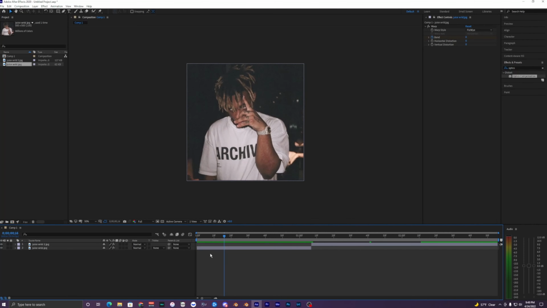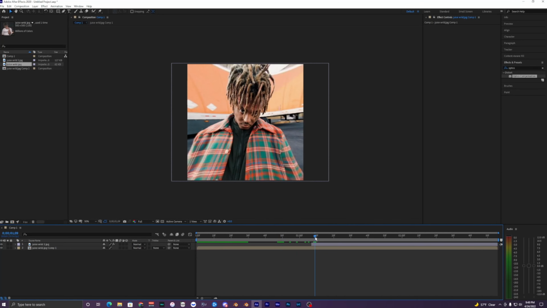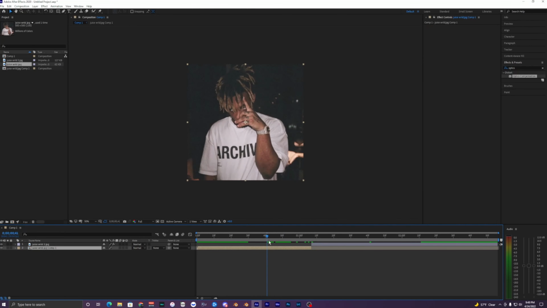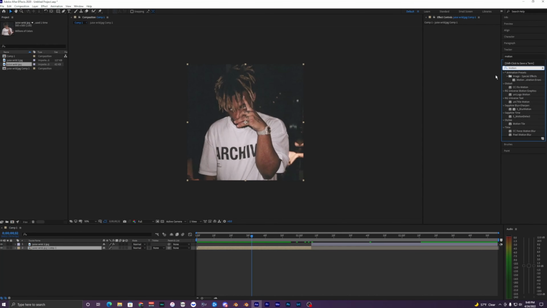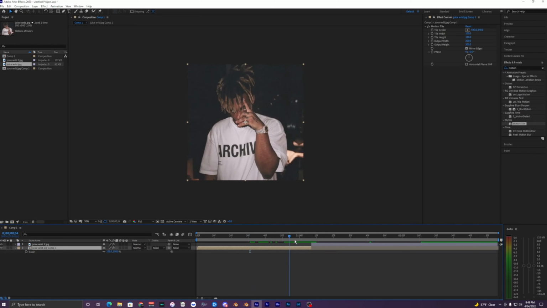So what we're going to do is pre-compose this one right here, because if we don't pre-compose it, you'll actually get some weird black lines when you try adding this motion tile to it. So just make sure you go ahead and pre-compose your clip before you do the zoom out. So let's just apply our motion tile to this clip, make the width 300, height 300, and make our mirror edges enabled. So now when we keyframe our zoom out, it should be mirrored on both sides.